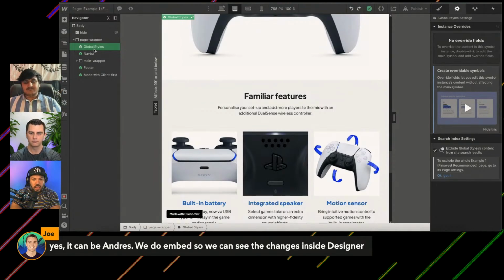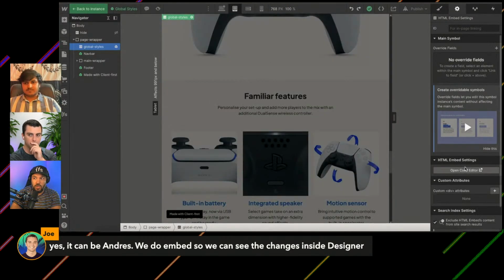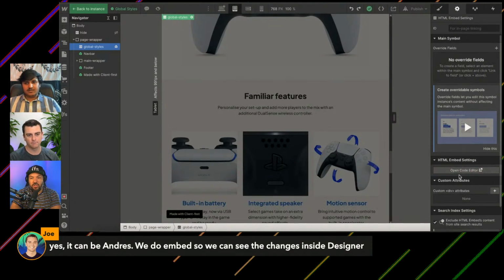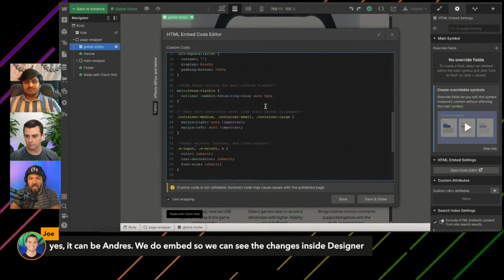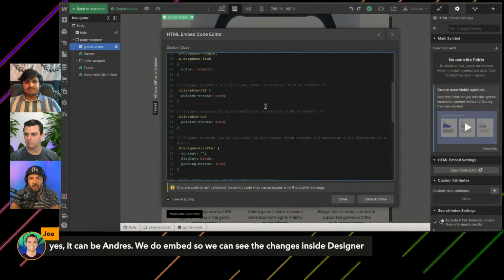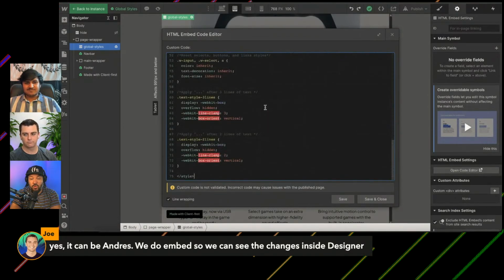Yeah, and again, some people have asked about that global styles element in the Client First cloneable. This is what that is. That global styles is a symbol where some of these CSS properties that we find useful time and time again, we bake them into the Client First cake. And so these are there to be used. They're things that we find useful, but you could also get rid of this if you wanted to.